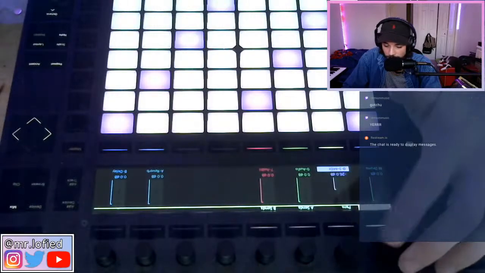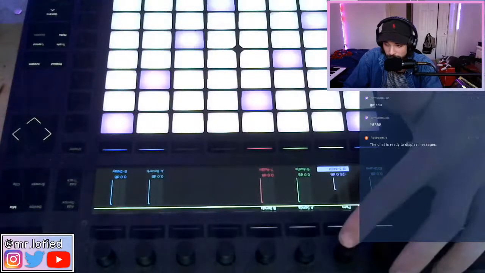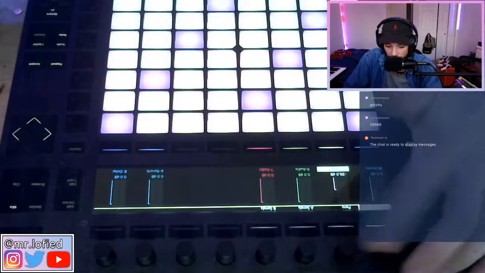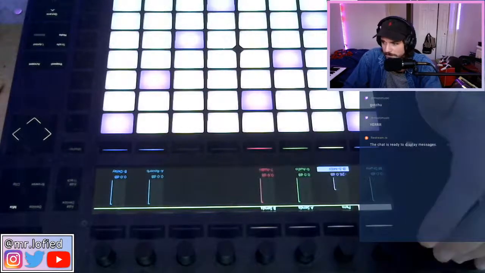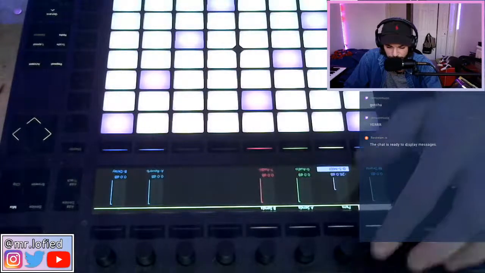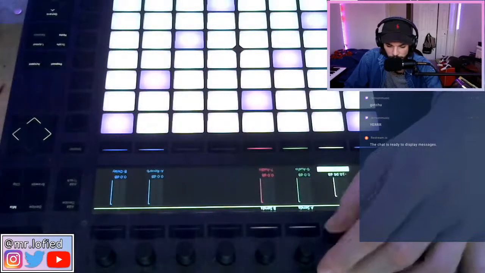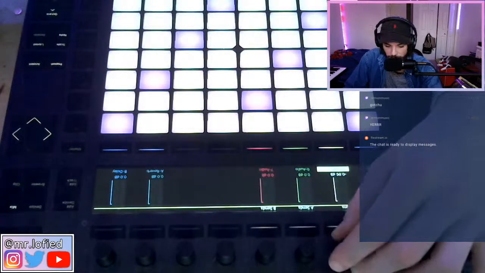Now, if you double tap, I'm pretty sure on master, on this as well, the mix portion, you can actually reset the volume. Not on this one. Nope. But on some of your plugins and stuff like that, you can do that. Which is pretty cool. So if you messed up and you need to reset it all, you can just do that.